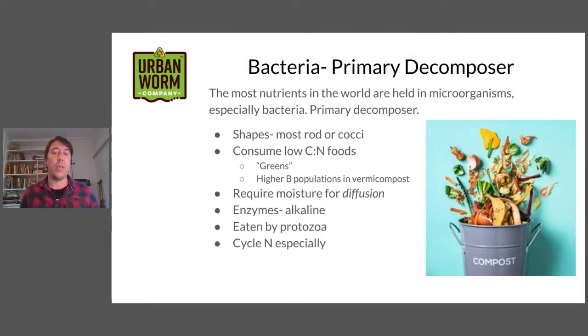So then what is important is the predator-prey relationship. If we've got bacteria and fungi in the soil and they're holding all these excess nutrients, that's great. But these excess nutrients aren't being released to plants if we don't have their predators in place to be eating the bacteria or fungi. Bacteria are mainly eaten by protozoa. There's also a bacterial-feeding nematode that goes through soils and eats them. Like I said, they have the poop loop, where they're pooping bacteria out and releasing those excess nutrients. And like I mentioned a few minutes ago, bacteria are especially holding extra nitrogen, so in soils, they are going to be helping to cycle nitrogen to all of our plants.